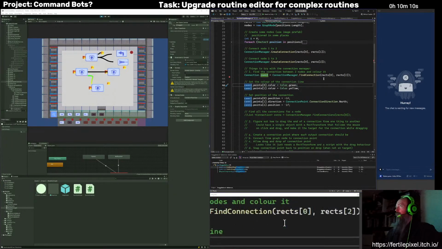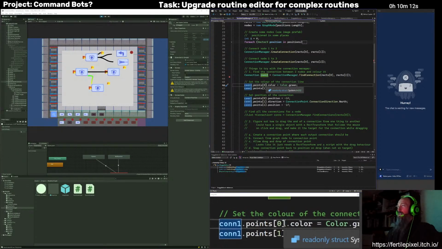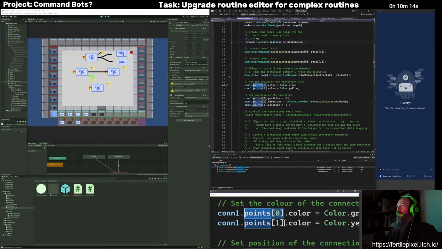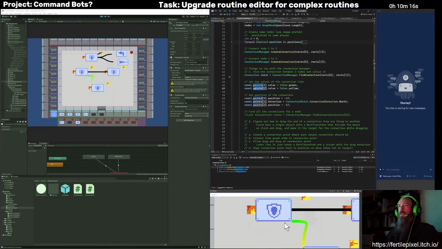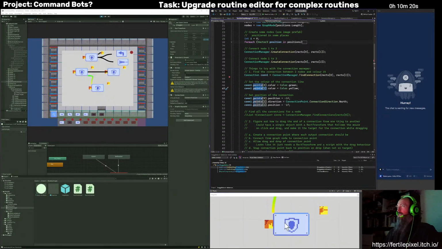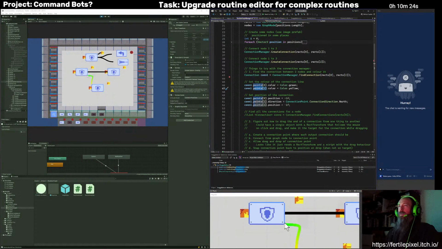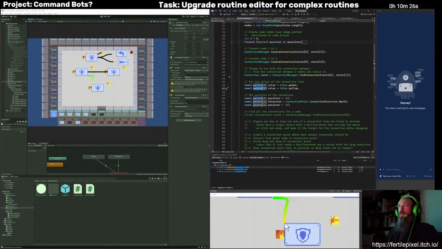So here we go, I've got the connection, and it's got 2 points, 0 and 1. One of the points is where it connects onto this, and one of the points is where it connects onto this. So you can see I've gone for color green at this end and color yellow at that end.